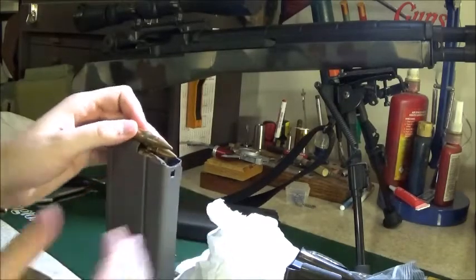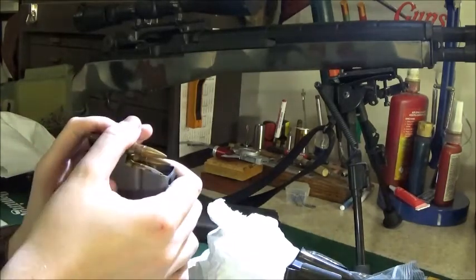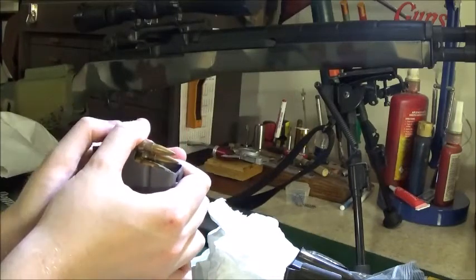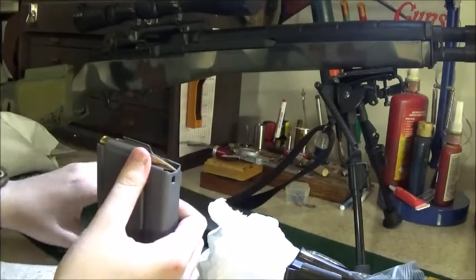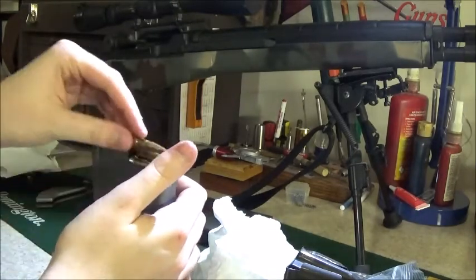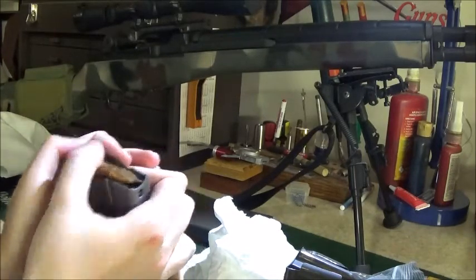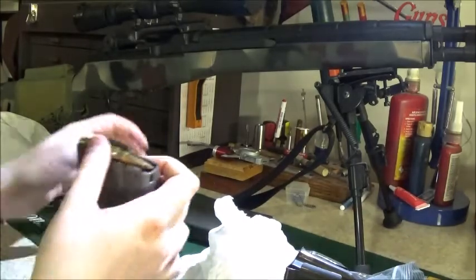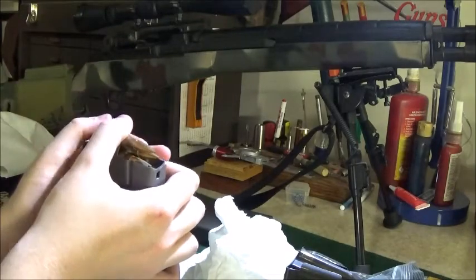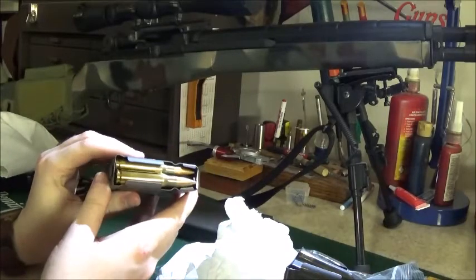Wow. In all honesty, this new Surplus magazine, putting them bullets down in there is easier than the Checkmate. The Checkmate, there's kind of some resistance, but with this, it's very easy. That might be a bad thing, too, later on, but we'll find out. That might mean the spring's kind of on the weak side. Well, he fed all seven.